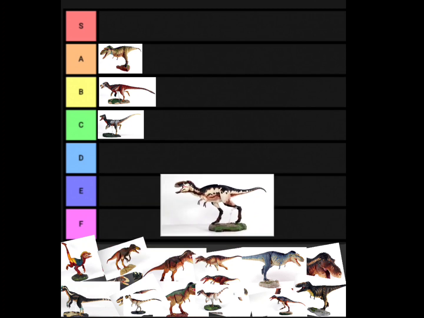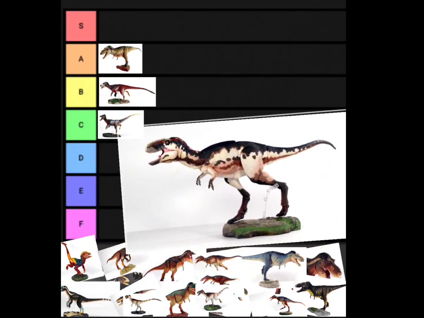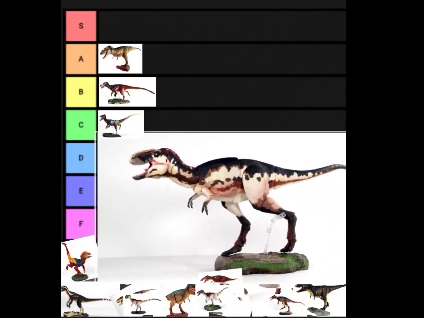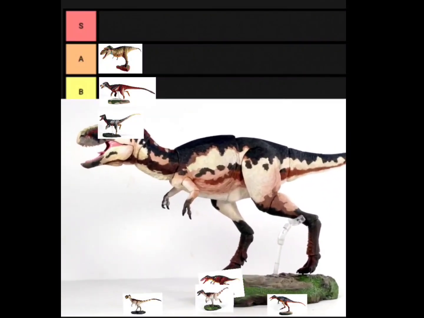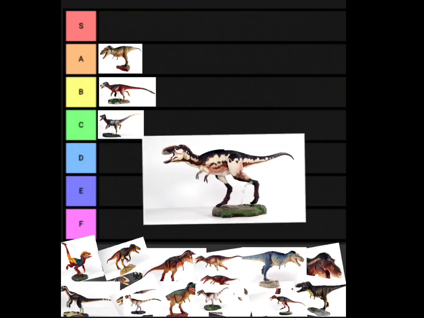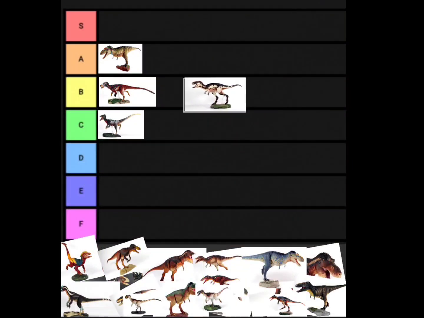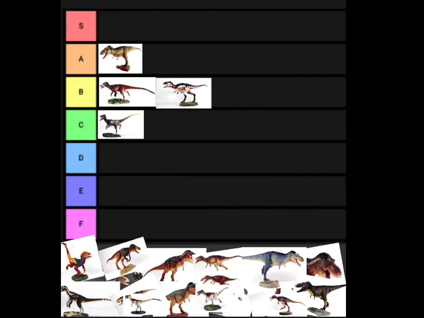Okay, let's do Teratophonius. We're starting off with a lot of small ones, I realized. Teratophonius. I like its colors. I don't know if I'll get it or not, but I really do like its colors a lot. They're one of my favorites out of the entire line. So, I don't know. It's a pretty cool looking figure, honestly. I might get it, I might not. I just know that I really like the colors on this thing. The sculpt is really nice. I'll put it like low B tier, I guess.